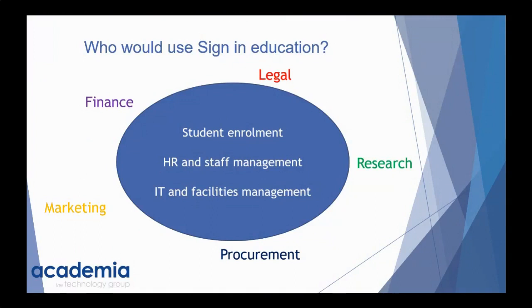And whilst Adobe have highlighted those 3, I think the ones I've drawn around the side, so you've got finance, legal, research, procurement, and marketing. I think particularly when I think finance, legal, research, procurement, they're all quite paper heavy. They're going to have lots of contracts, lots of other stakeholders they have to work with, internal and external. Approvals are going to be key for all of them. So these guys could all be quite heavy users potentially of this.